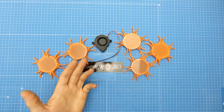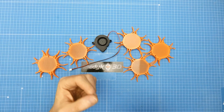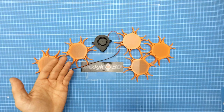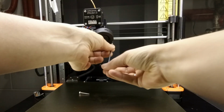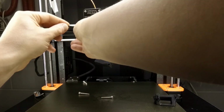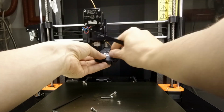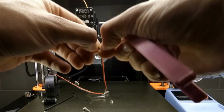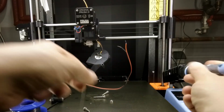I know what you are thinking. Hey, this is not original Prusa printer. How can I be sure that it works on original Prusa? Well, this is exact same parts printed for the extruder. As you can see, my printer is quite busy right now. But after it's finished, I can mod it, change the filament and do the same test again with the original Prusa printer. This is quite an easy mod. You just print one part using PETG or something even more heat resistant like ASA. Buy one 5015 fan for a few bucks and you are ready to go.